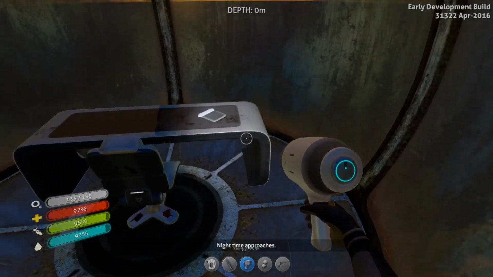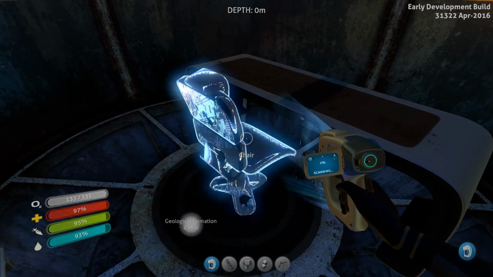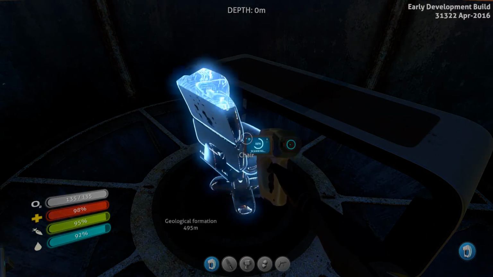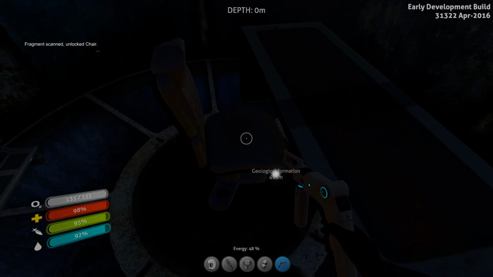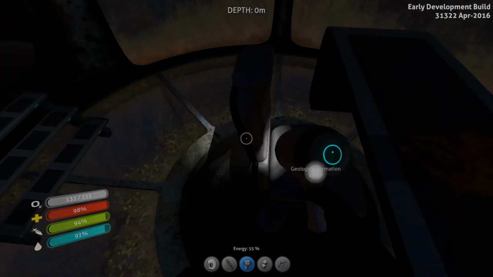Another PDA. Get that. And then I think the only other thing is this chair. And that's for decoration, but you can sit on them as well. I don't know if it will let me sit on this one because it looks a bit close to the thing. Maybe it only lets you sit on ones you've built yourself as well.